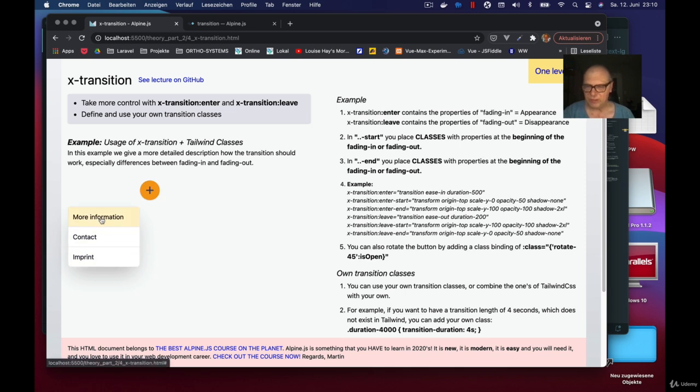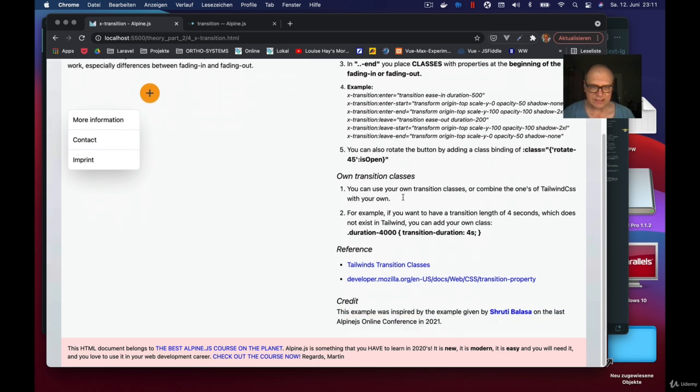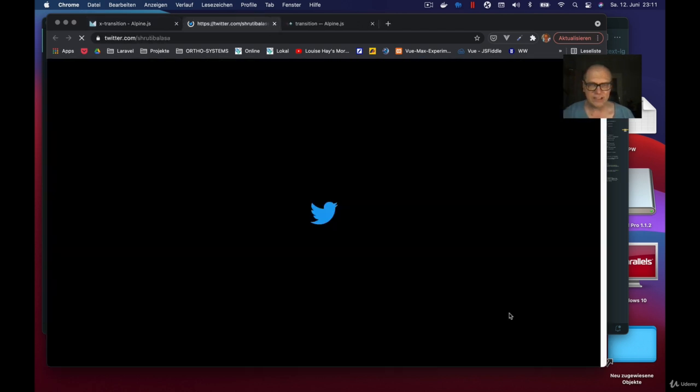I have to admit that this example is not my own example. I got it from another developer. Her name is Shruti Balasa, and she spoke on the last Alpine.js online conference, which was just a few days ago. So if you want to check out Shruti Balasa, you can click on this link here.